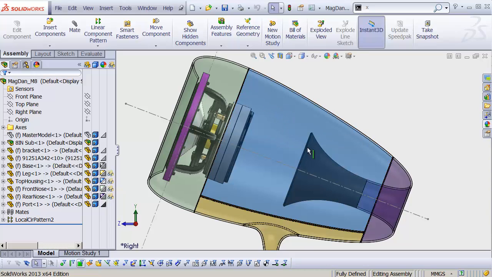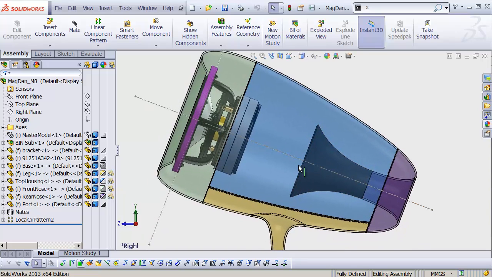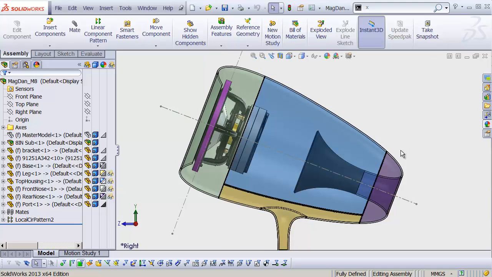Also, we have a ported design, so we have this port coming out the back. And a port acts in many ways very similarly to a passive radiator. You have a volume of air inside this port that's moving in and out of the port in sympathy with your transducer. And it moves at a different frequency than the transducer, which can tune your overall bass box design. And these are issues, obviously, we're not going to talk about here.